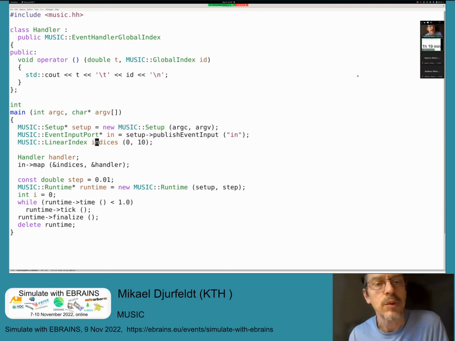But the new thing here when receiving spikes is that you create a handler class, an event handler. And this handler will be called whenever a spike is received in the input port. So we have the simulation loop here, which is now empty, but actually when you leave control over to the music library in tick here, then the handler will be called for each received spike.